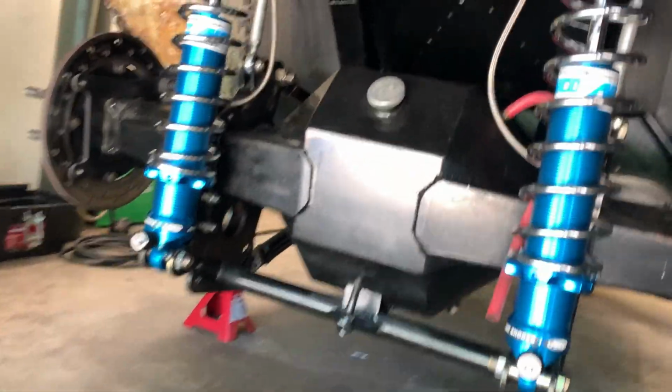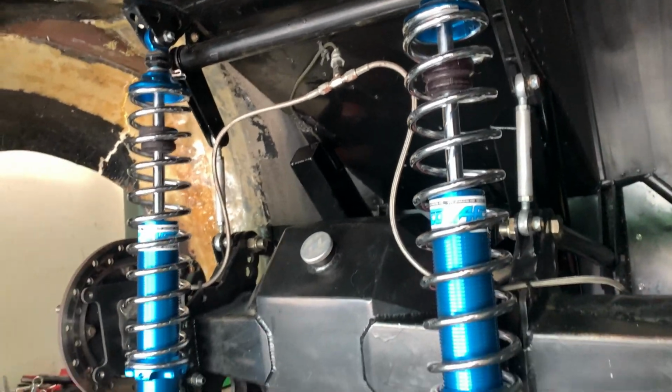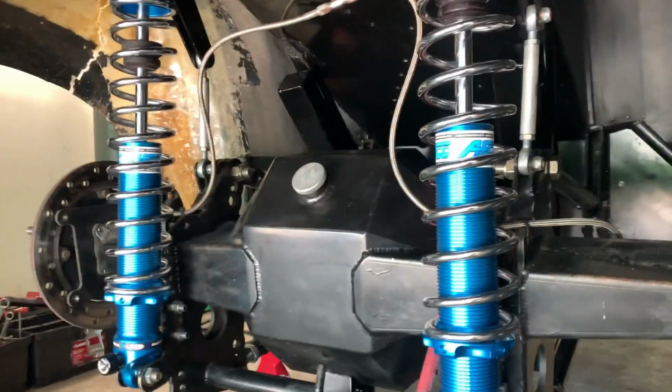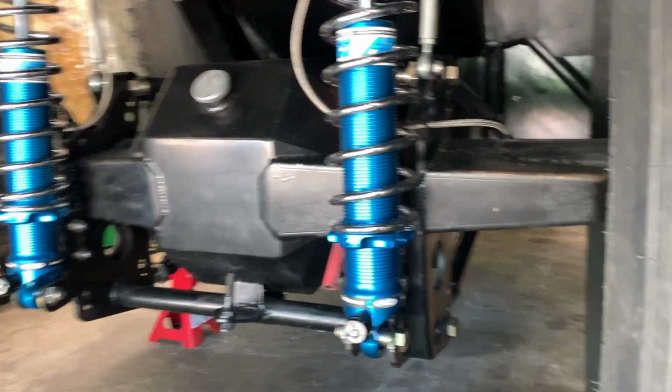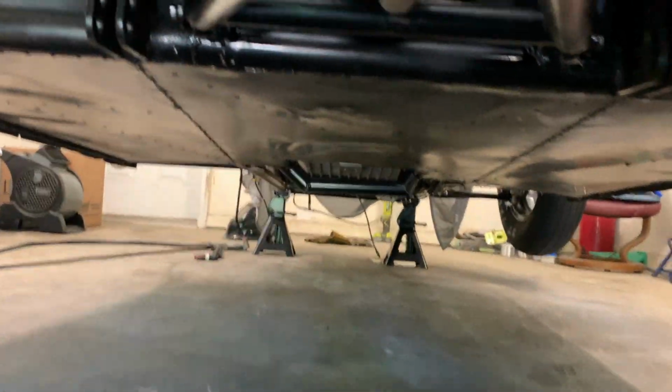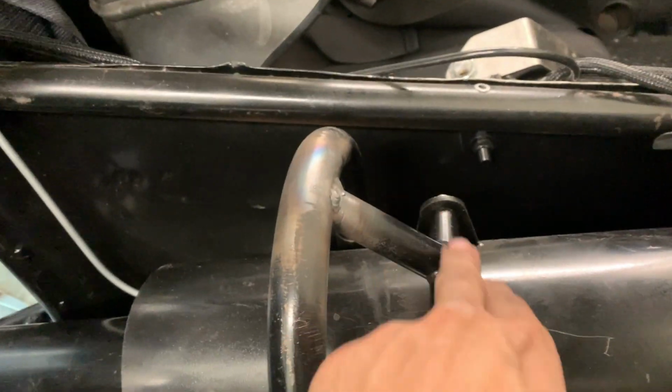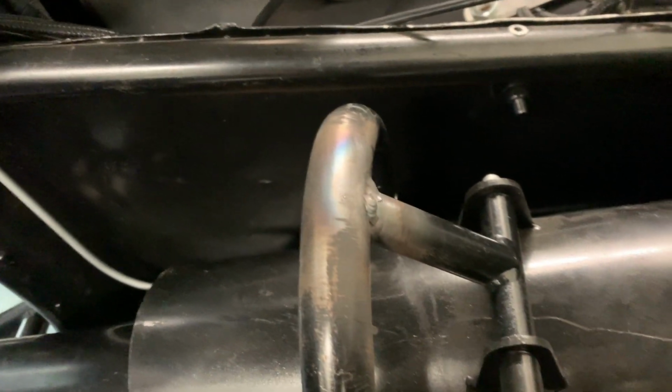So after adding these AFCO shocks, they're valved specifically for drag radials. They have more extension than the previous pair I was using. The driveshaft hoop was coming into contact with the driveshaft. I just adjusted it to where there's about a 1/2-inch gap underneath. Had to cut down the hoop and the little brace that comes off of there to shorten it up a little bit.